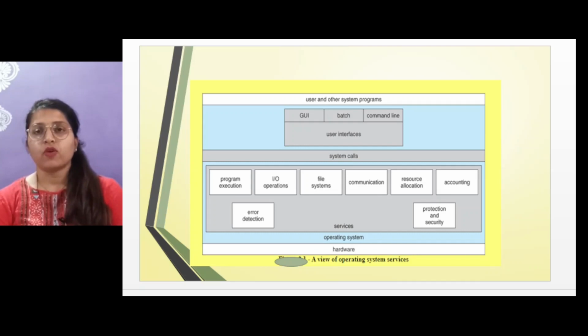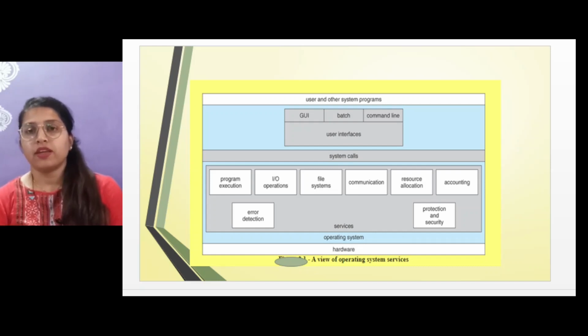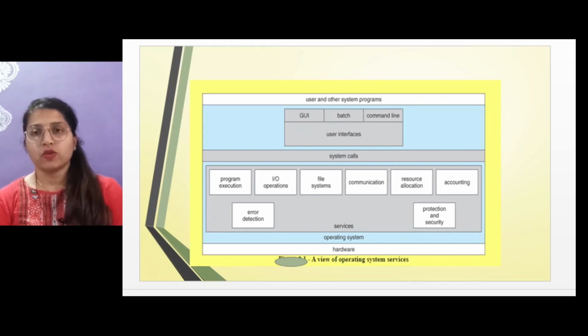For example, if you are going to log into the system, what kind of authority is given to you? Sometimes there is an admin login, and there is a student login. If there is a student login, the student can only execute programs and write down data or programs. If there is an admin login, the admin will install various kinds of applications and check all kinds of details. So here we differentiate the duties of the user, and what kind of activity the user can perform.